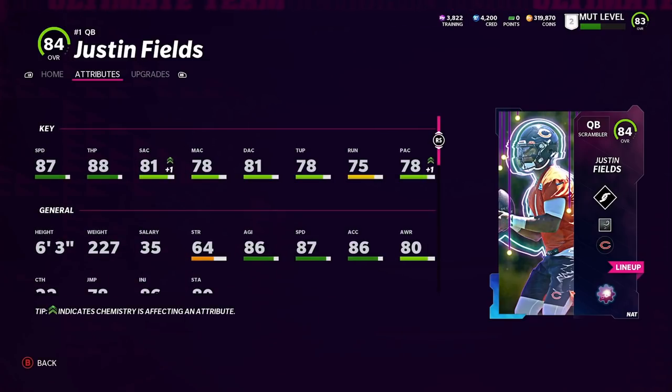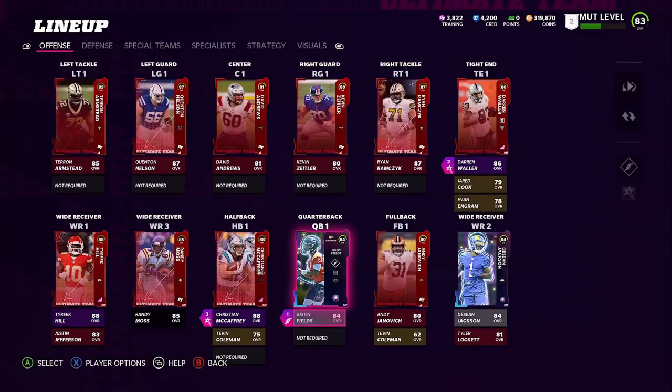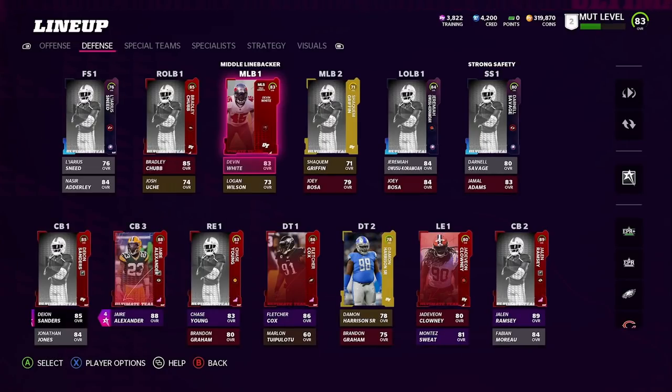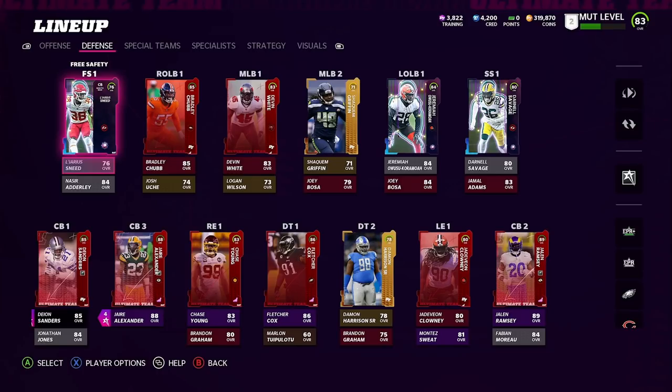So we'll see how it goes. We'll see if he makes all the throws. I'm pretty confident in him being able to throw the ball. That 87 speed is a little bit different. One of the fastest players on the field, honestly. That's the offense. Defense, we are rocking Darnell Savage, Lamarcus Sneed at safety.